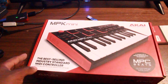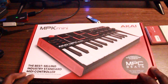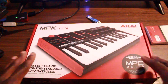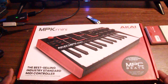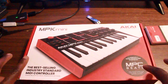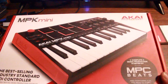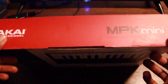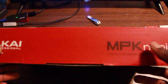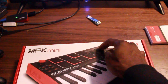This is the MPK Mini by Akai Professional. This is a dope beginner, starter MPC — whatever you want to call it. Even professionals use this. This is seriously a one-of-a-kind MPC controller for your everyday music creation use. I believe this is the third version. I did see the MPK Mini Play, but I didn't want to get it because this one was the newest version. The knobs are a little different here, and the only difference with the Play was that it had a speaker.